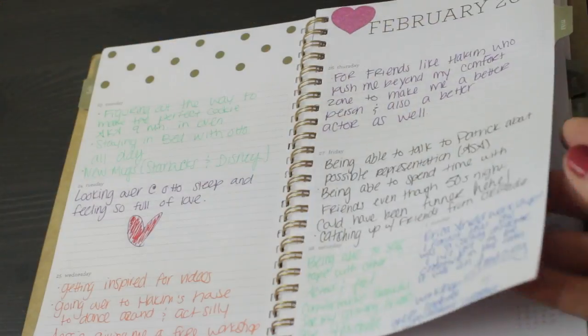When you get to the daily views, another thing I do is I don't use them in the typical way. I really like to think positive and I wanted to start a gratitude journal — I had started one back in December where I'd write down a couple of things I was thankful for each day, kind of like a little diary. So I decided to use my daily views as my gratitude journal because they're already dated and already have lines and spaces for it. Every day I just write down a couple of things I'm thankful for.